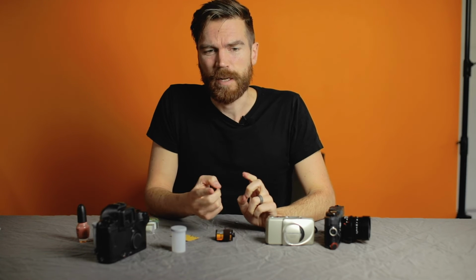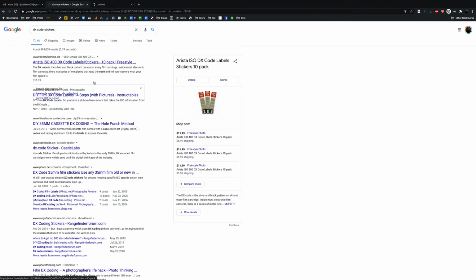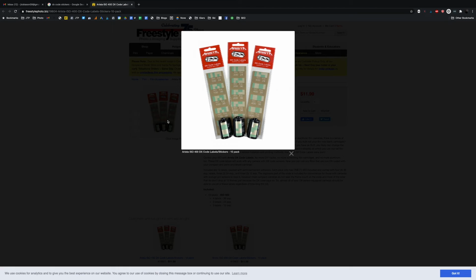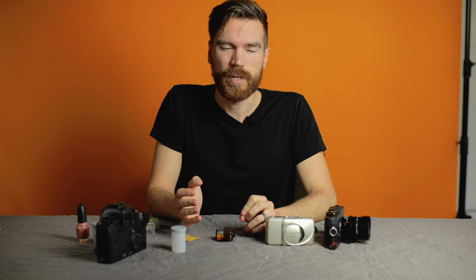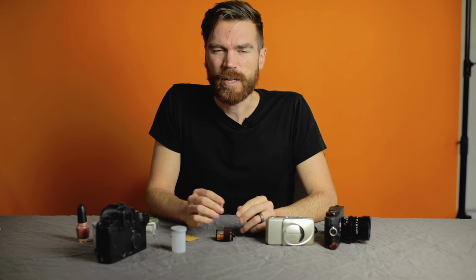So the 2 ways to do this: the first is to buy the stickers that you can put on there that will make that same DX code, which you can get on eBay, or on Amazon, I think. Just make sure you're lining them up, because those stickers are strategically placed so they prevent that metal-to-metal contact and let you pick out the ISO that you want. That said, those stickers are generally only going to be in the main ISOs of 100, 200, 400, something like that. And it might be annoying to keep buying them.